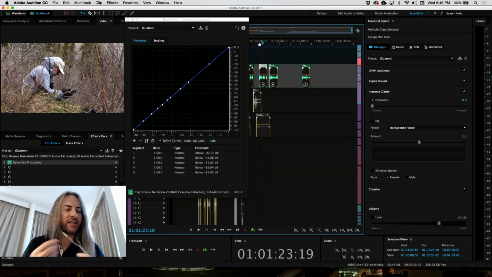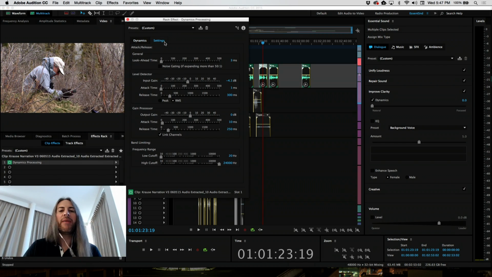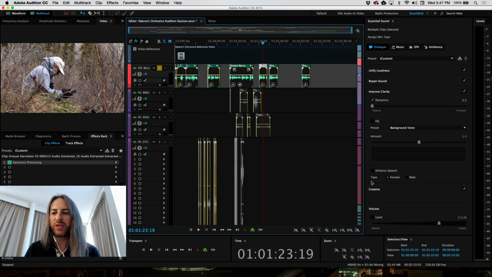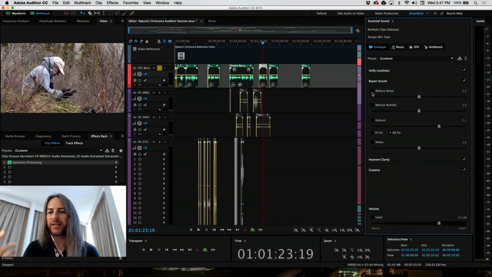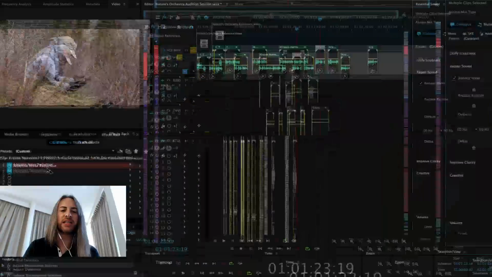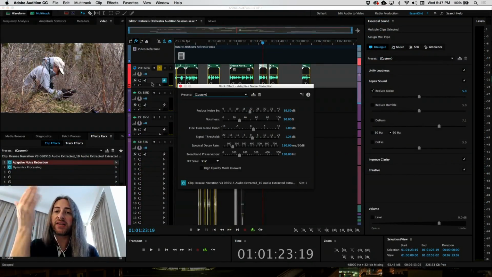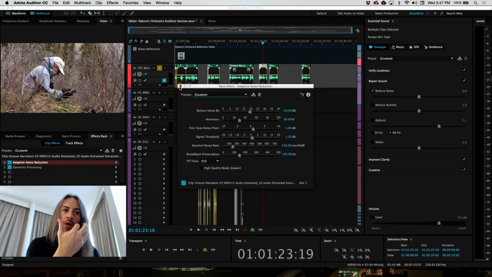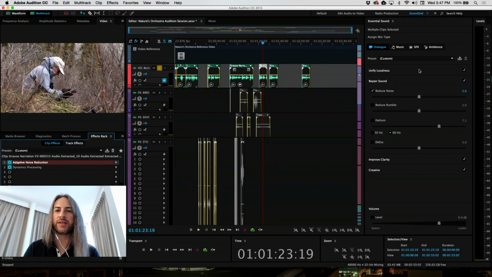You can hear the difference, right? It's louder, it's cleaner, it's just more present. And I have to be honest, this is amazing because you still have all of the manual components, manual settings, and that goes for everything in here. If you're going into something like reduce noise, you'll see that it's actually in the background applying these as clip effects. You still have access to all of the settings here, so you can perform manual modifications.